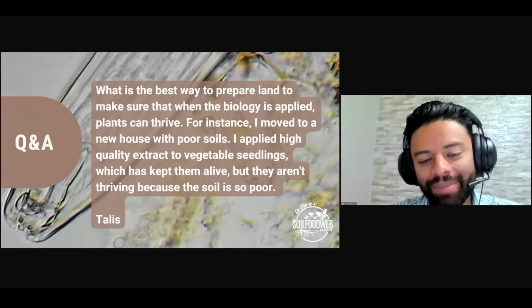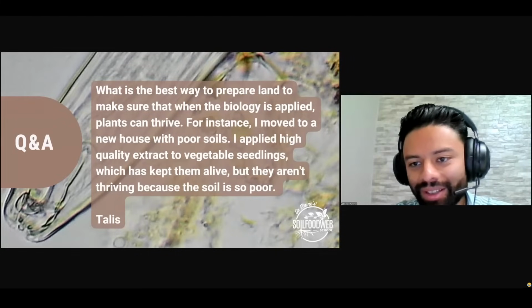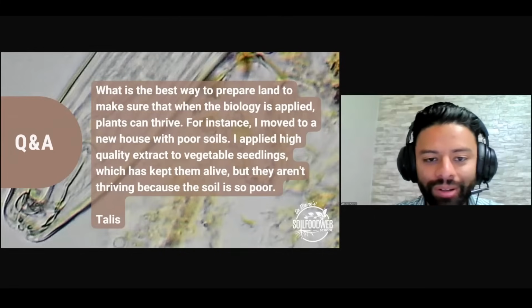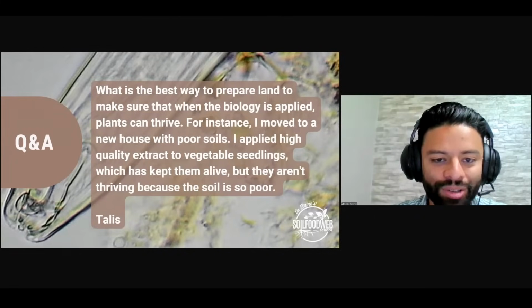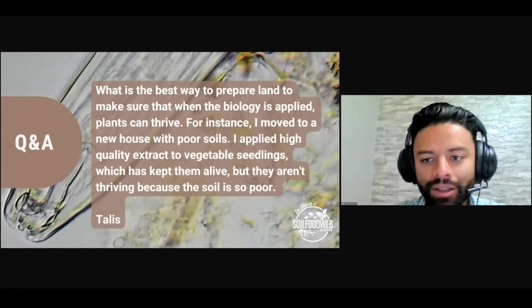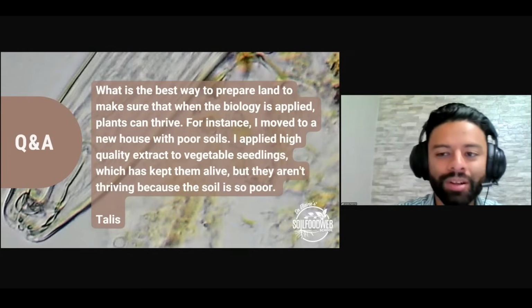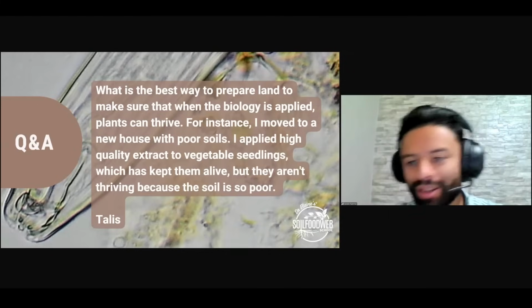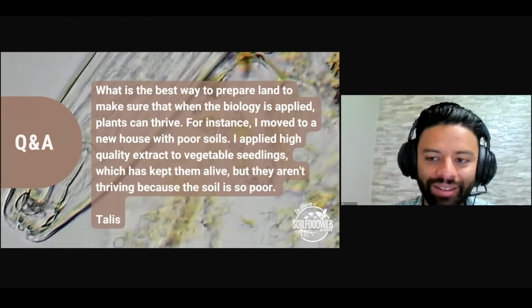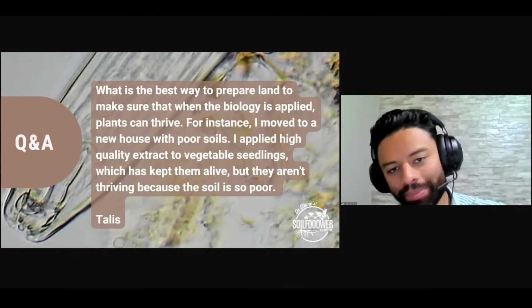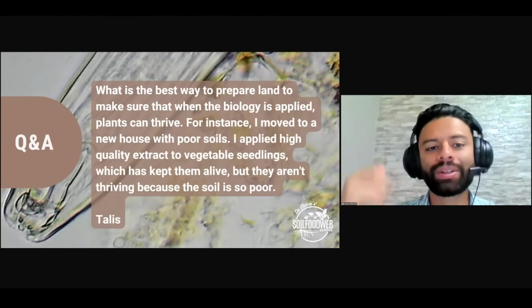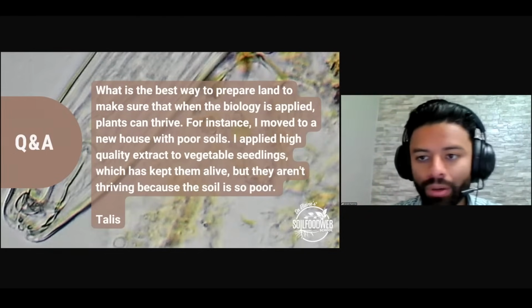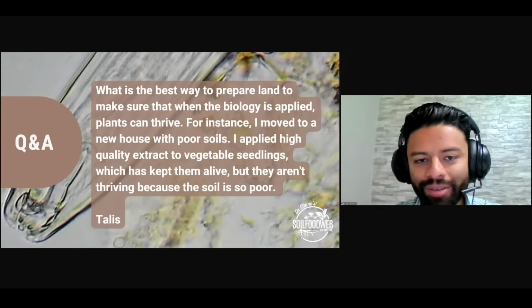Well, I think it's mainly about time. Isa was talking about, I think, the environment. The current environment doesn't necessarily have the conditions for all biology to establish. So maybe in the first application, some of those organisms will survive, some of them will establish, but it's not going to be enough. So the plant is still not responding, maybe. You do another application, so some more get established, and so on and so forth. So it takes time. 2, 3 applications might not be enough.